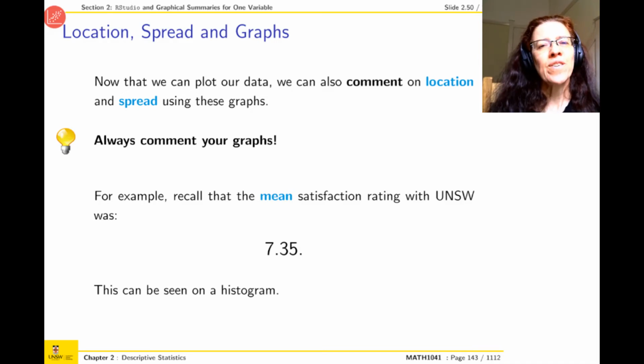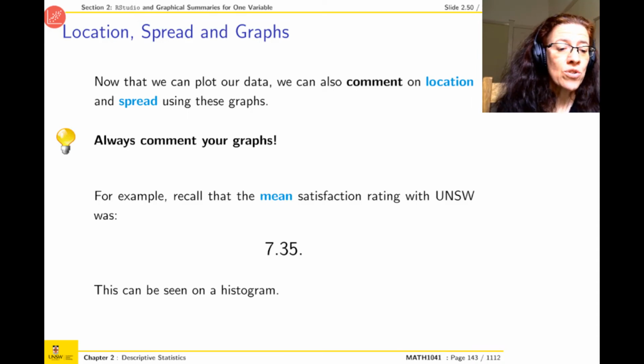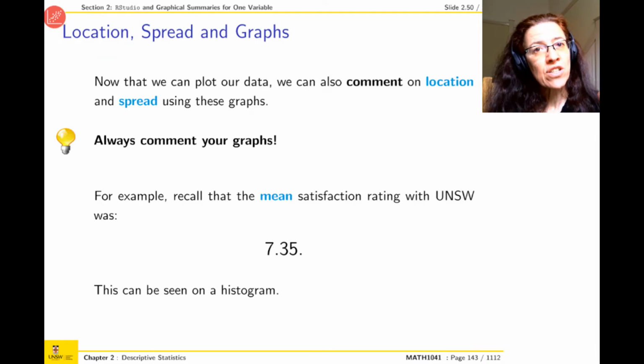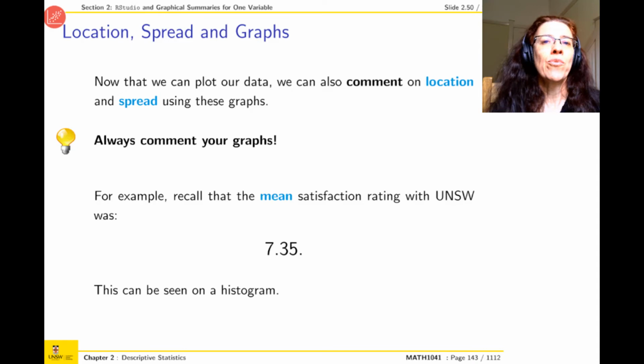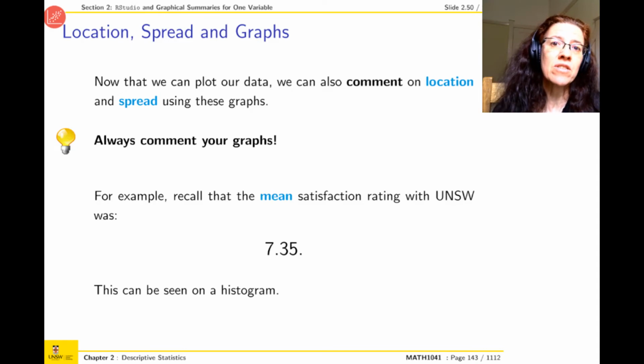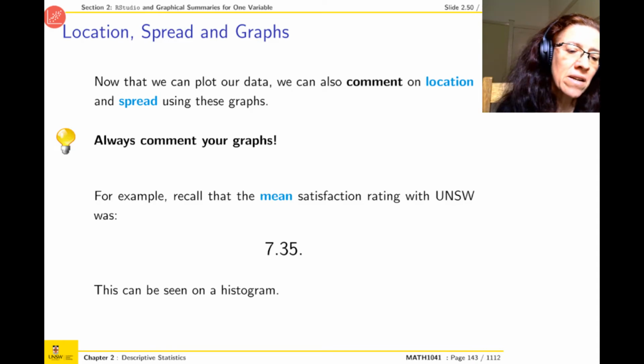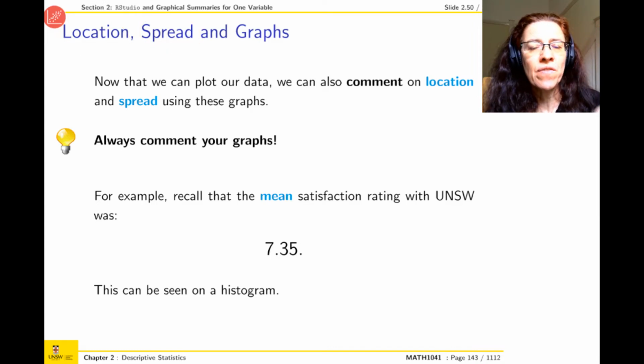So earlier, when we looked at quantitative variables, we said that a good way to describe them was to give some indication of the location, where the values are, and how spread out they are. That's why, when we tried to get numerical summaries, we looked at the median and the mean for location, and the interquartile range and standard deviation for the spread.